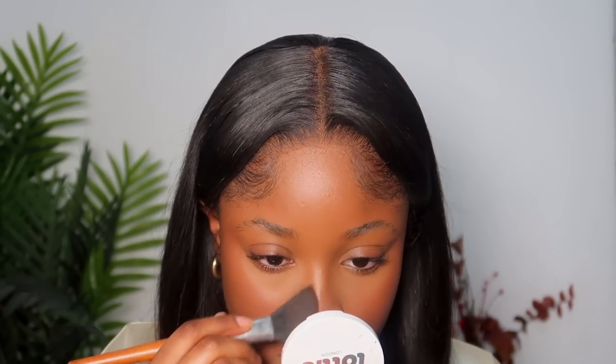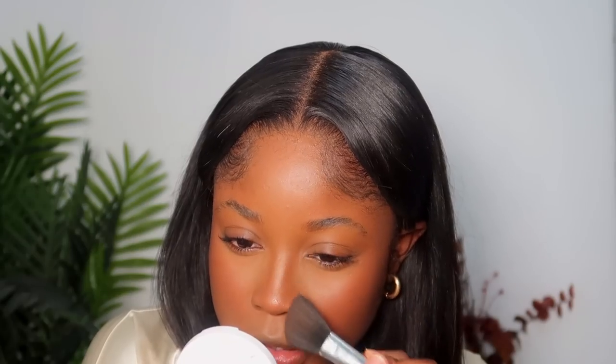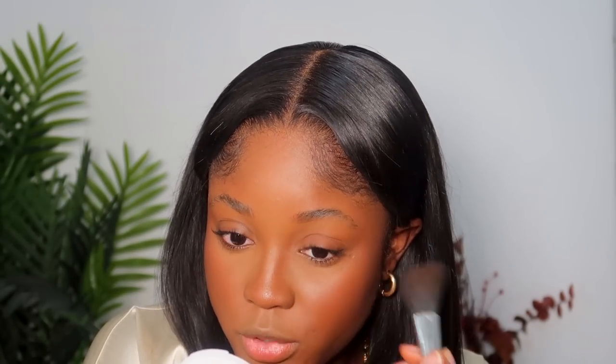Now I'm going to contour, but I don't need to do it with much precision. I'm taking my Patricia Bright and Makeup Revolution powder with a fluffy brush — tap it in, tap away the excess, and just do this. For the nose, using an angled brush to contour is literally the best thing ever when you're in a rush. You can contour your nose in like two seconds — that side, that side, bring it towards the eye.